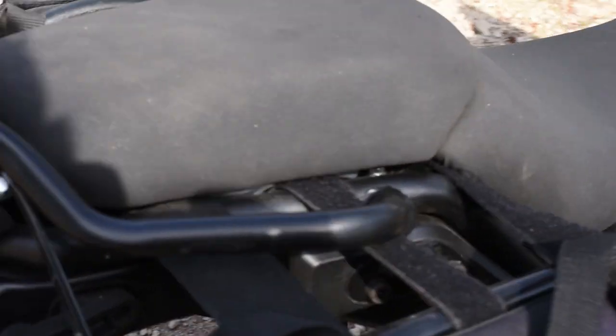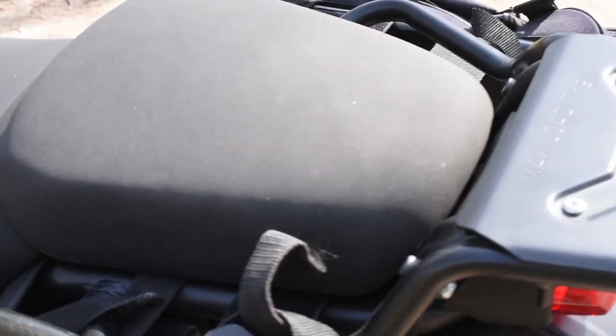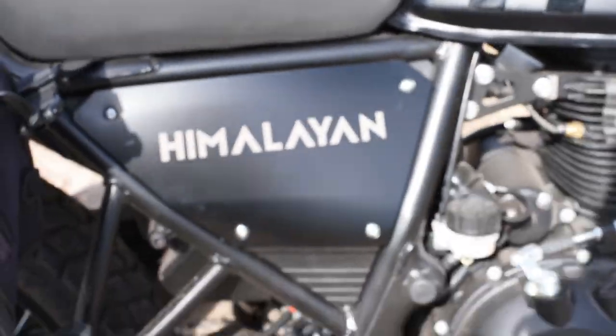Now the seat — that was one thing I just can't get over. Why did they use this material? It's not leather, it's some sort of spongy rubbish. It's terrible. It marks up very easily — you can see all the marks. It's a leatherette or something. That's one thing I would 100% change if I could afford to — I'd definitely get a proper leather seat or an imitation leather.